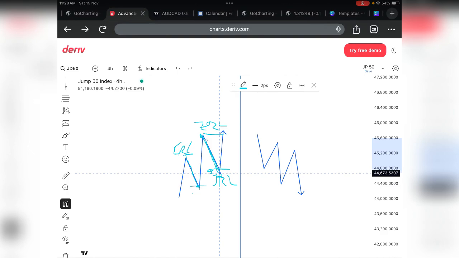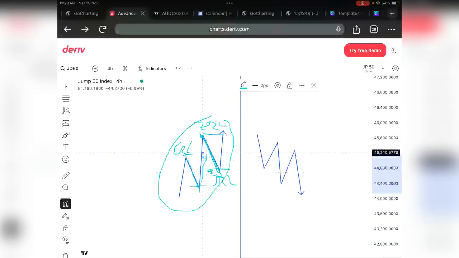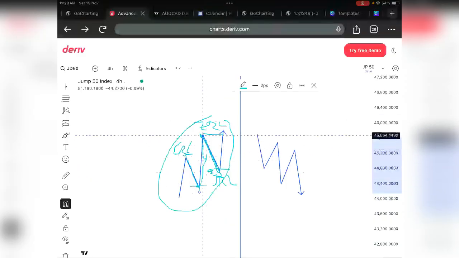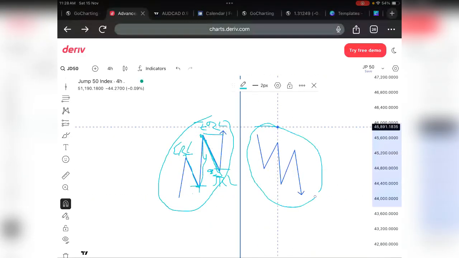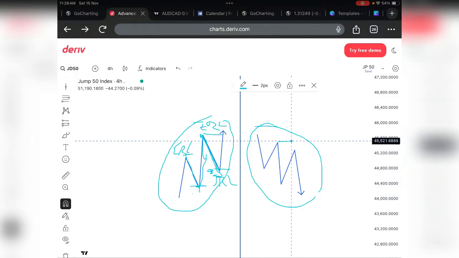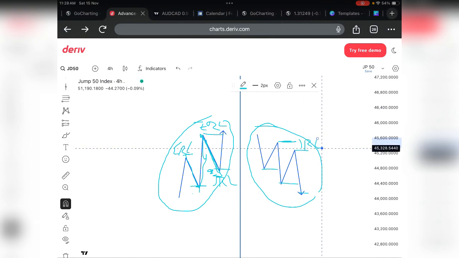For the fact that this is a bullish trend, retracements are bearish movement, while expansions are bullish, that is continuation. Do you get? Now the opposite applies for a bearish trend. For a bearish trend, the internal range are the higher lows, while the external range are the lower lows. These are internal range, these are external.